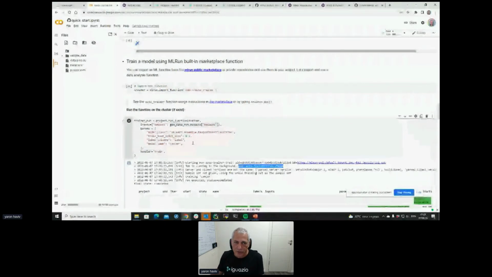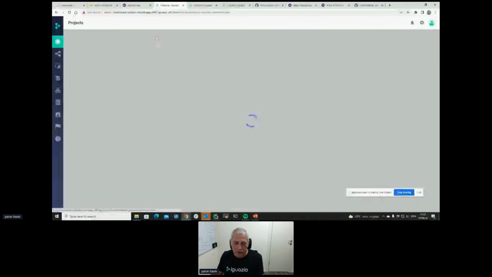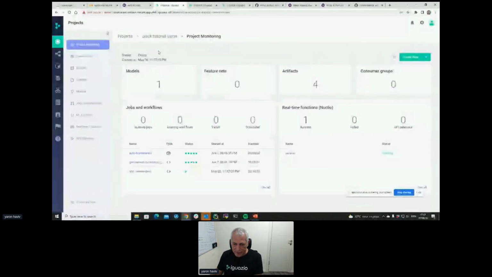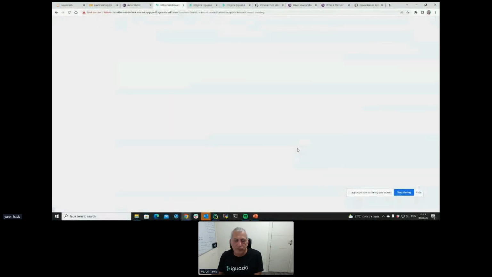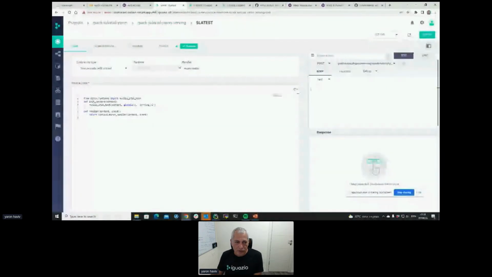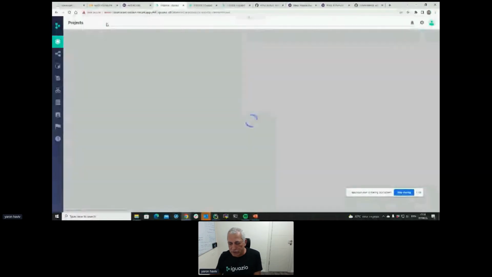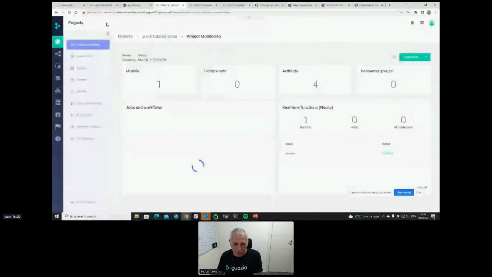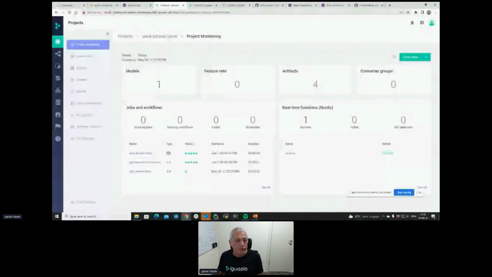I can just go into this project, and I could see that I have a serving function, which is actually running. I can even see the code in the serving function. If I want, I can see the models. I can monitor. We'll see that in the next example. We can monitor the models. We can monitor the accuracy of the models, again, without writing a single line of code. So this is the first example, which is relatively simple.